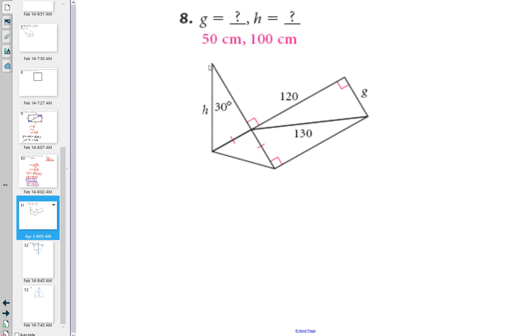All right, so let's see. It looks like we're gonna have to start with G. And then actually, we might need to use that 45, 45, 90 to get a measurement. Because we have the angle measure, but we need a side length. We don't have any side lengths over here. So we're gonna have to kind of use these to make our way over here. It looks like on the right side here we have a rectangle. So if this is G, that means that this is G. And if this is isosceles right, that means that that's gonna be G also. So finding G is gonna help me out. How could I find G? Since they give me two sides of that triangle, how can I find G?